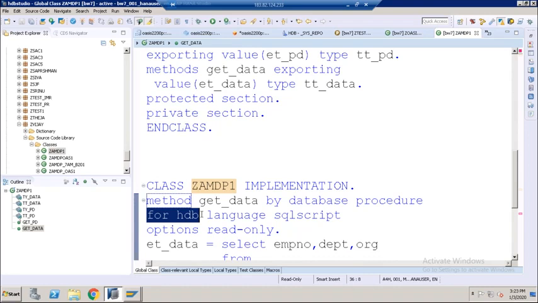Read only means it is used only for reading data. If you remember well, entire ABAP on HANA is only for extraction of data. Whether it is external view, database procedure proxy, AMDP, or CDS view, all these are used to extract the data. That we should remember.